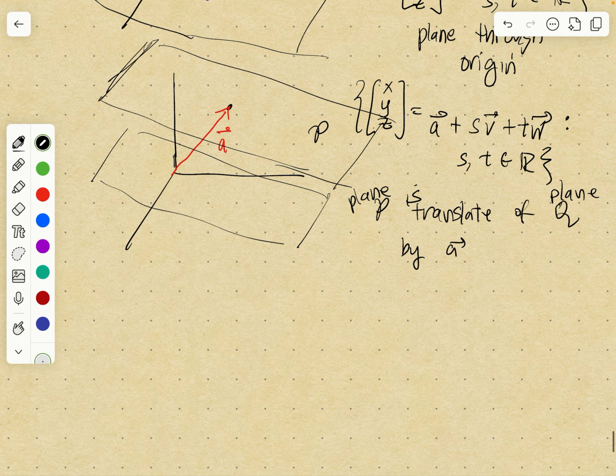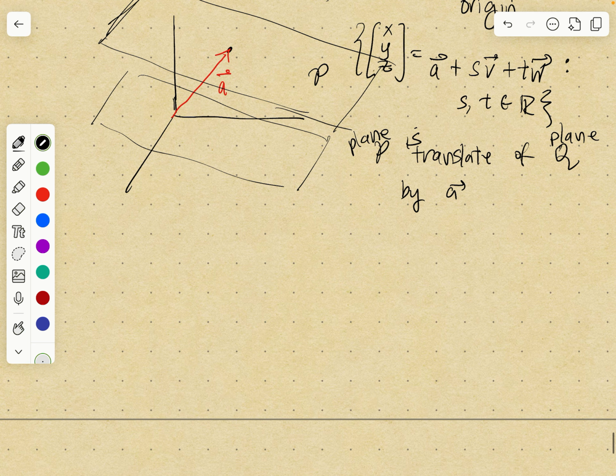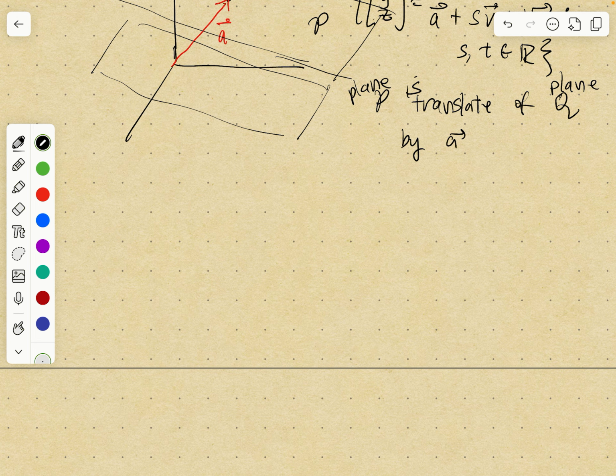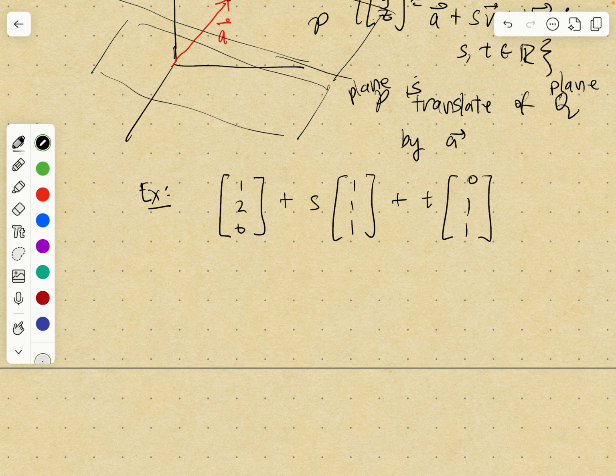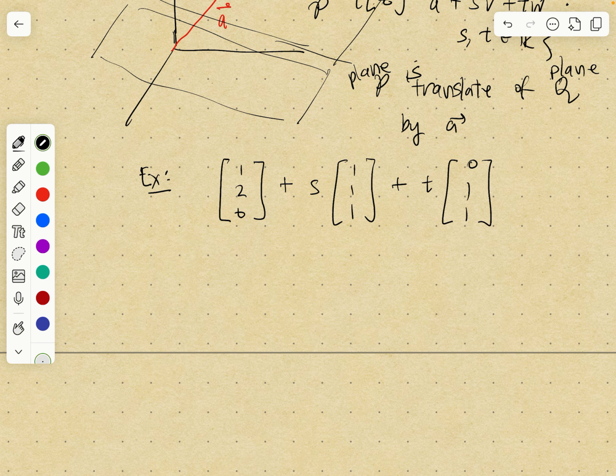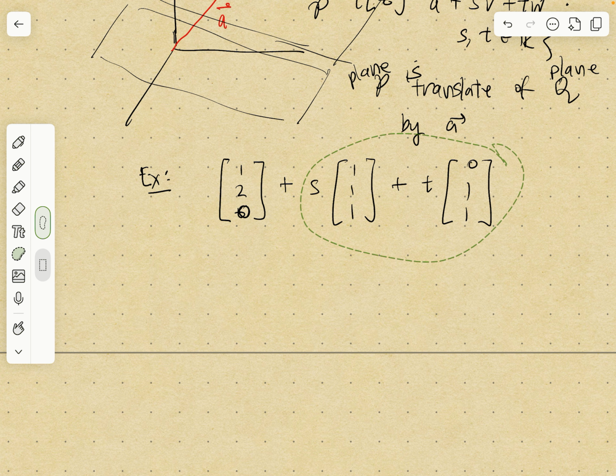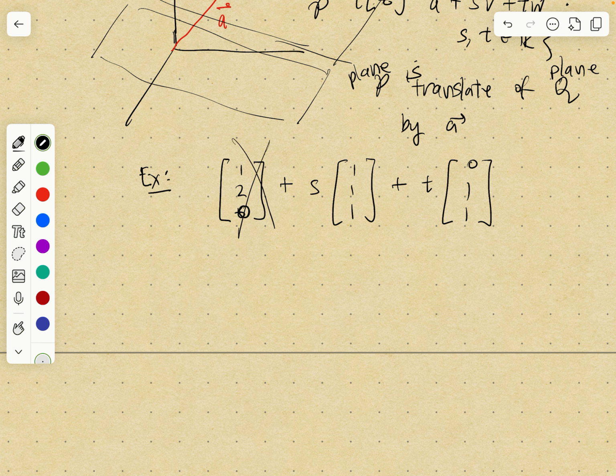Okay. So now that we have that understanding, now let's look at what happens when you apply a linear transformation to it. So let's just look at a concrete example. Let's say that you have a plane which is given by (1, 2, 0) plus s(1, 1, 1) plus t(0, 1, 1). Okay. So this is going to be a plane, and it doesn't go through the origin, because this vector (1, 2, 0) is not on this plane. If I didn't have this, this would be a plane through the origin. But since I have this (1, 2, 0), what's happening is I have this plane through the origin, and all the vectors are being shifted by that vector, and so I get a plane that doesn't go through the origin.